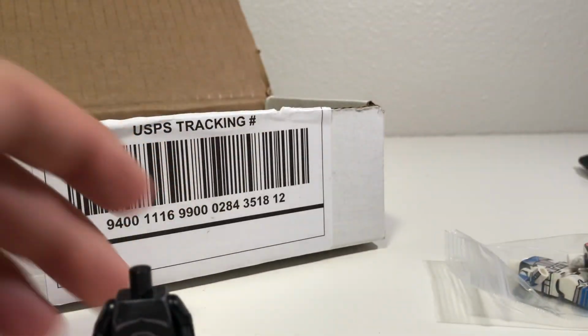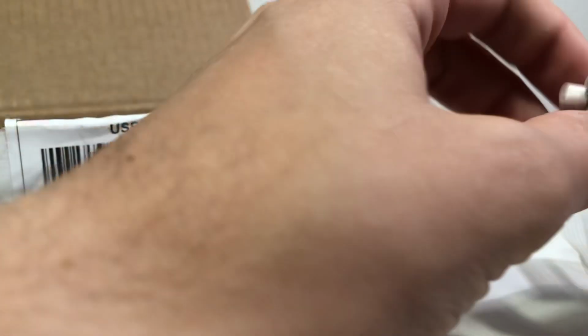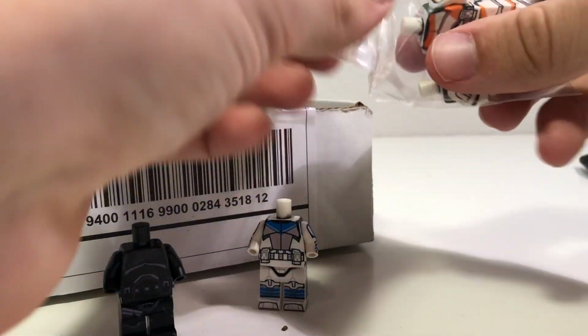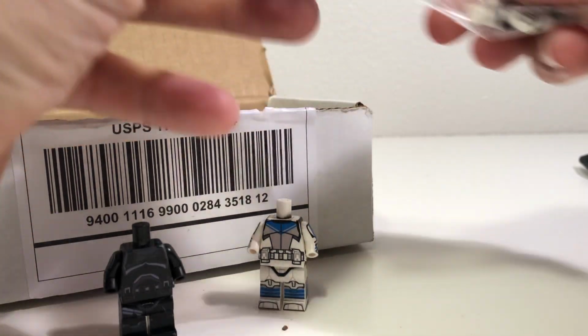So right off the bat, we have what appears to be a shadow type trooper. It looks like an Imperial pilot or something. This appears to be oversprayed. That appears to be an issue with that one. This one seems to be miscolored by a little bit, but it's 5s. That's actually really cool. I ordered CAC parts for a 5s figure, so that could go really well with that. I was going to do my own, but that works too.